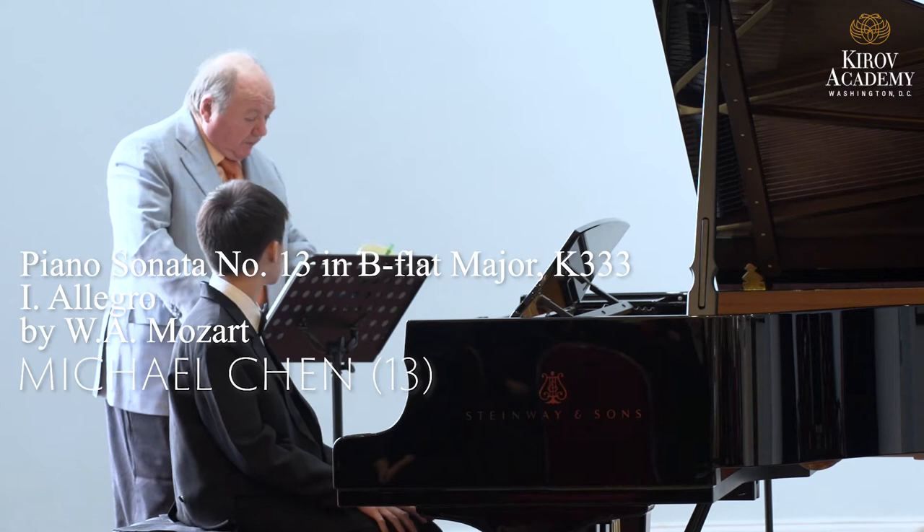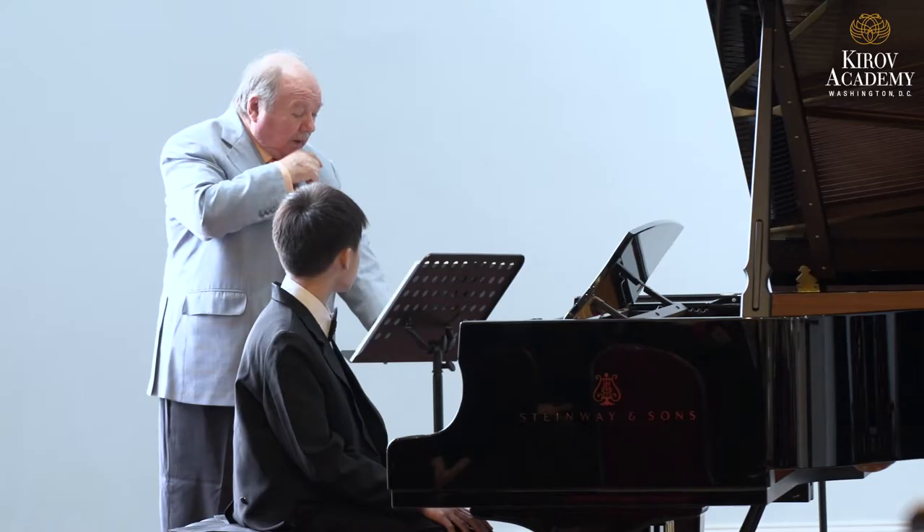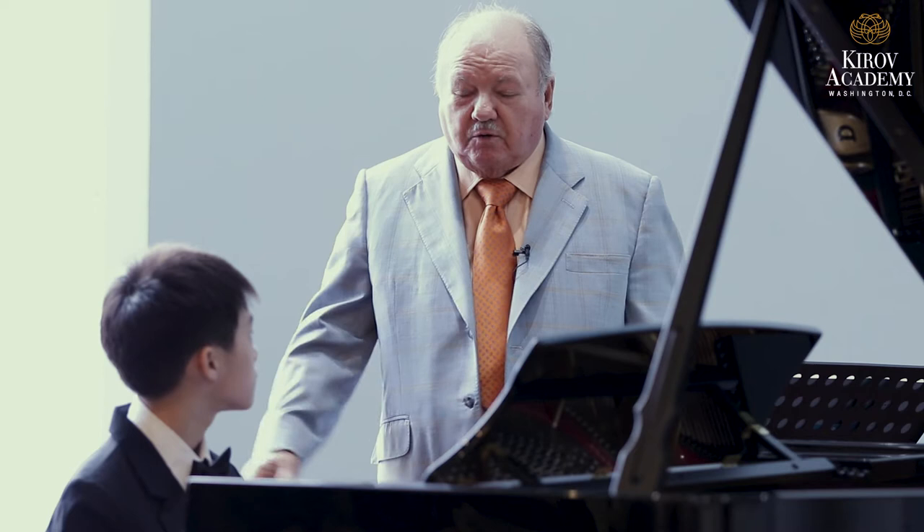I think that Mozart is one of the hardest of all composers to play. You're playing it very rhythmically and very good to a point, but I find the tempo too fast. And you must always remember what Mozart wrote: 'I do not write passages, I write melodies.' There's no such thing as a string of notes that are just there — they all are melodic.